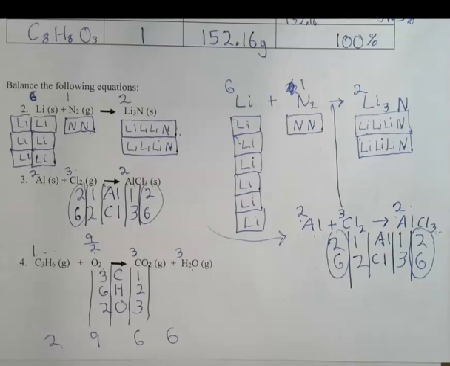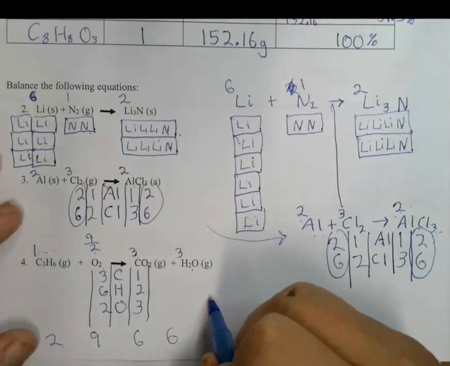All right, let's go ahead and do this last one, this pentane combustion reaction. Combustion reaction is you're burning a hydrocarbon in oxygen, and it produces carbon dioxide and water. That's always true of combustion reactions. The only question is how many moles of each of these do you get? So I'm going to copy the equation a second time here.